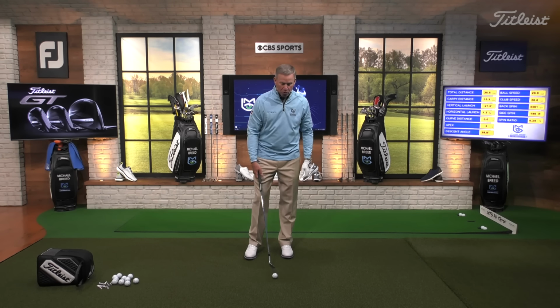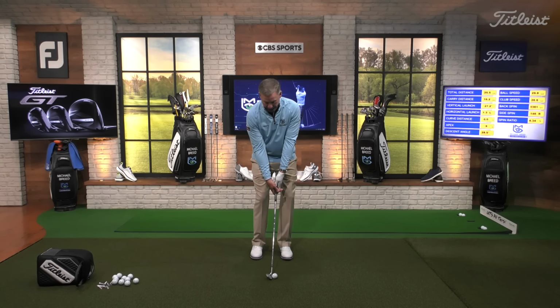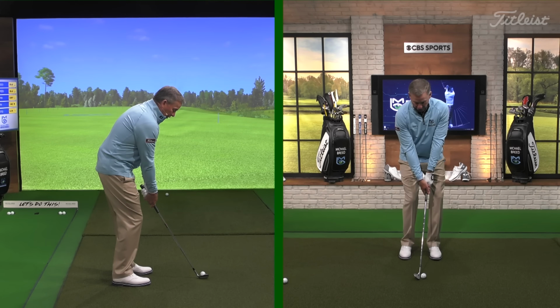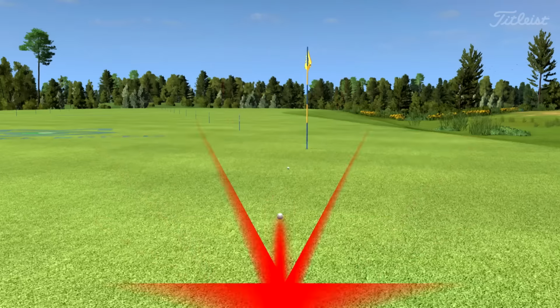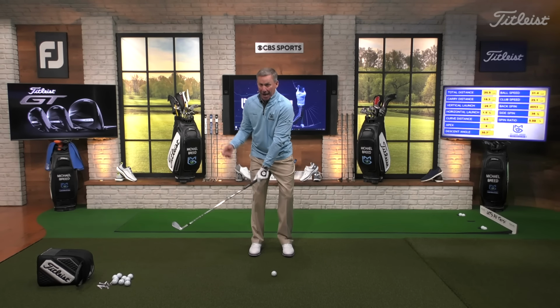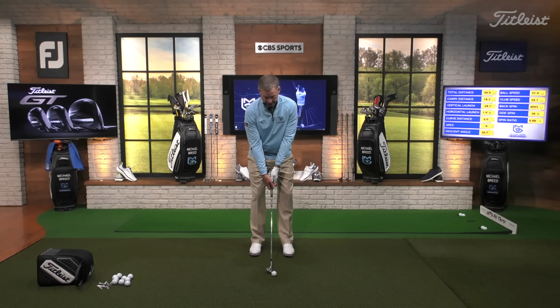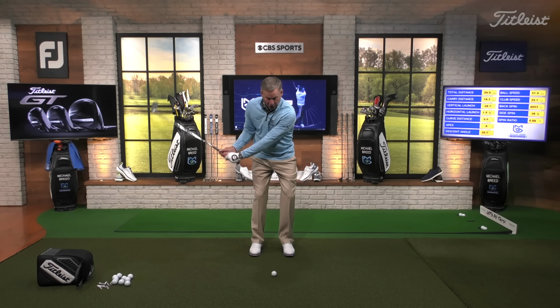What happens when I don't move the shoulder? Well, we all know that there's going to be a little bit of turn going backwards, which means this trail shoulder is going to move a little bit this way. It's going to close a little bit, right? The whole chest is going to close a bit as I take the club back. I'm not taking it back and not moving my shoulders. I'm going to have a little bit of chest move, okay? If I go back, rotate the shoulders back like this, and I don't move this shoulder forward, I move it down, the club is going to strike back behind my trail foot. If I don't move the shoulder at all, I just get back here and I let my arm extend, it's going to go into the exact same spot.